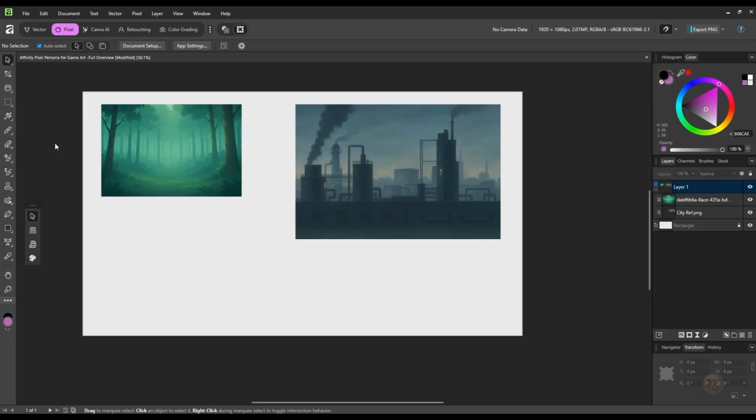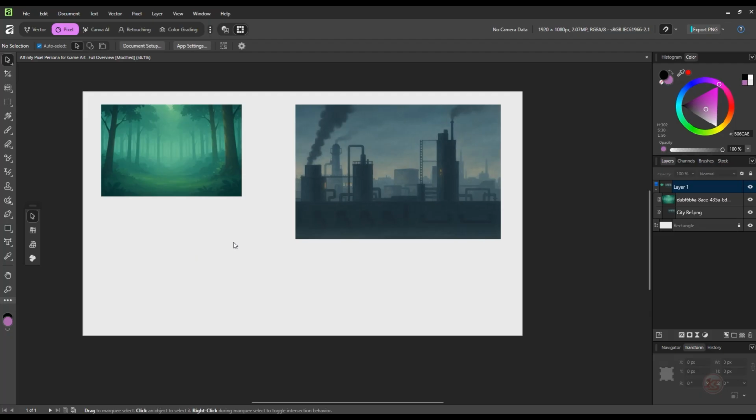Okay, so what we're going to look at that we didn't really cover yet is the pixel persona mainly, and the other tools that are not covered yet, mostly related to game art workflow. Okay, like creating sprites, icons, backgrounds, things like that. Alright, so we're gonna look from top to bottom at all the tools over here. Alright, and anything that I missed I will try to cover those things too.